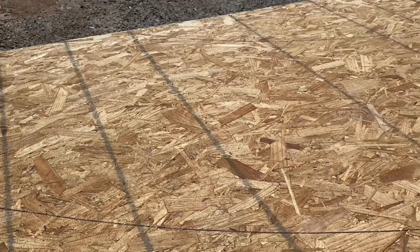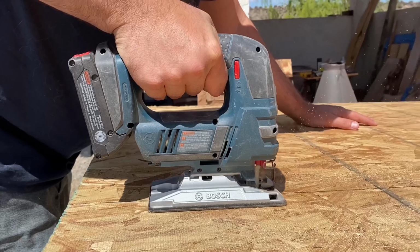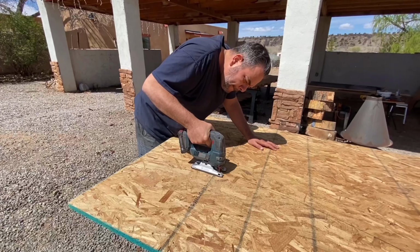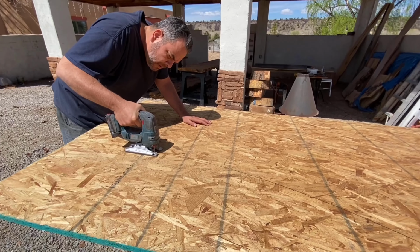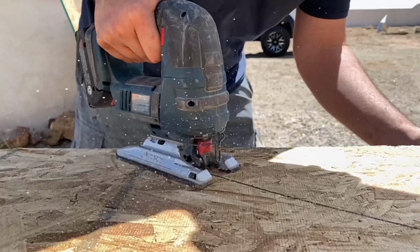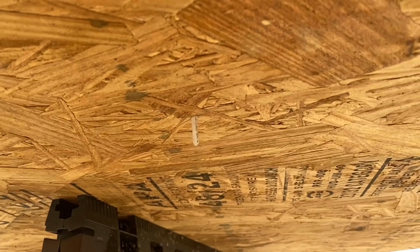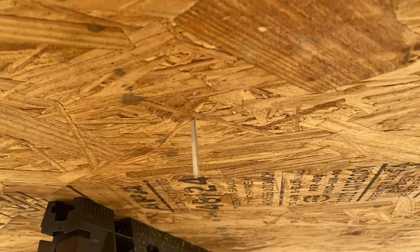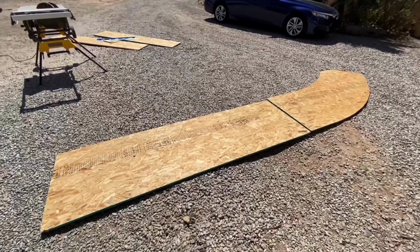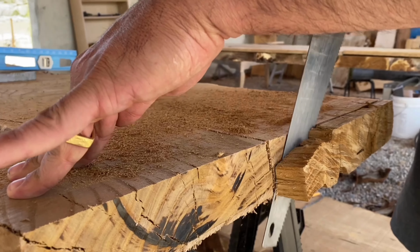Then we started cutting out the base for our form. We went ahead and went with plywood this time, and we measured out all the areas that we needed to do. There was gonna be a super straight long portion of the bar, which was gonna measure 12 feet. Then there was gonna be a curved area. That's gonna be the second part of the bar that we'll attach to it, that was 8 feet. So we got everything all measured out, squared away, and we cut out the curved portion, butted them together, and got kind of a glimpse of what it was gonna look like.